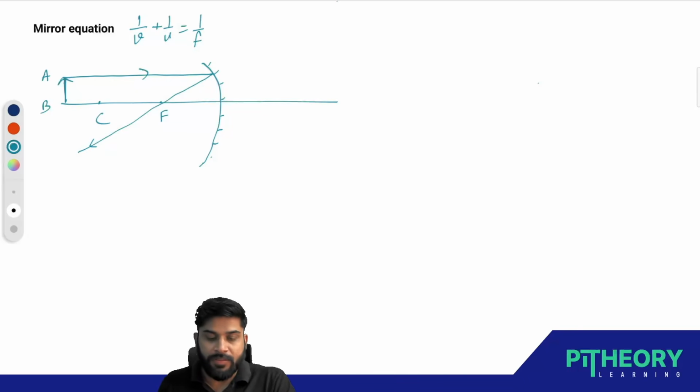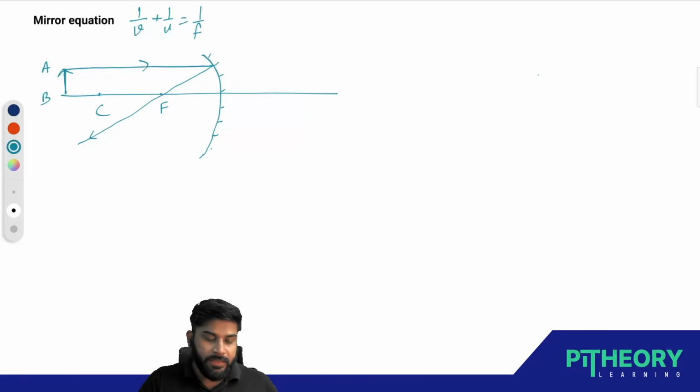The principal focus. A second ray, what I'm going to take, actually falls directly onto the pole. So if this ray directly falls onto the pole, after reflection, this will pass similarly onto the other side and the final image will be formed like this. Correct. This is how we'll be getting this. Let's say this is A dash and B dash.